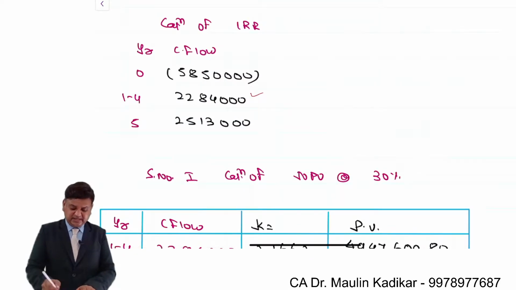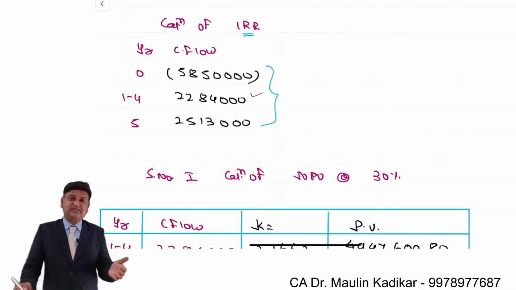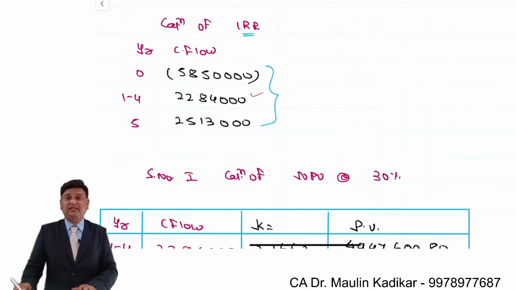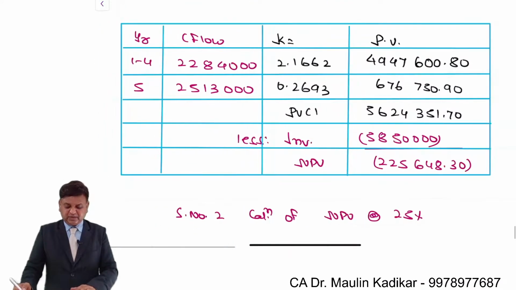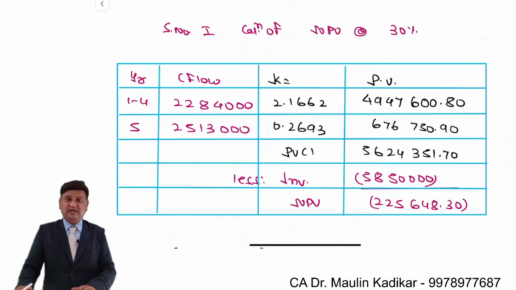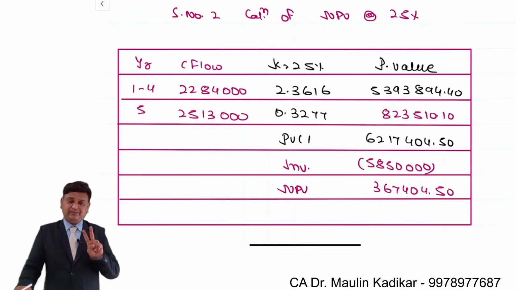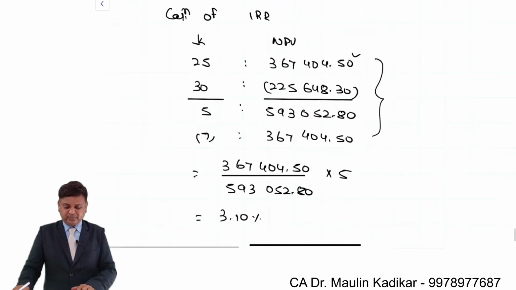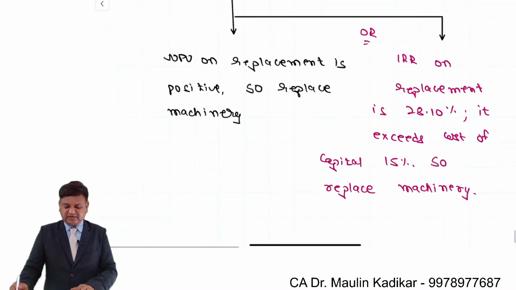For calculation of IRR, as I told you, we have to take the differential cash flows. So if you have done the first answer with the first method, then here you have to be slightly careful in preparing the incremental cash flow series. For IRR calculation, as I told you, first of all we will have an idea of where the IRR is falling. Then you compute two NPVs, one with a lower rate and another with a higher rate. Afterwards, we make the calculation of the IRR, and that is the way we take the final decision.